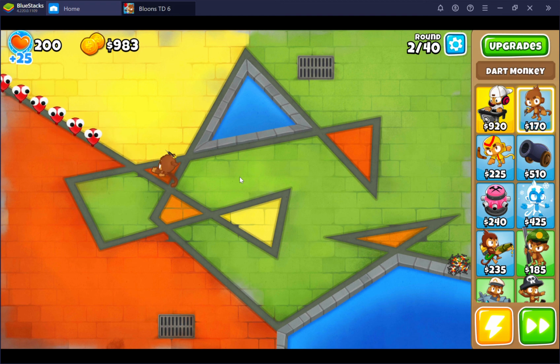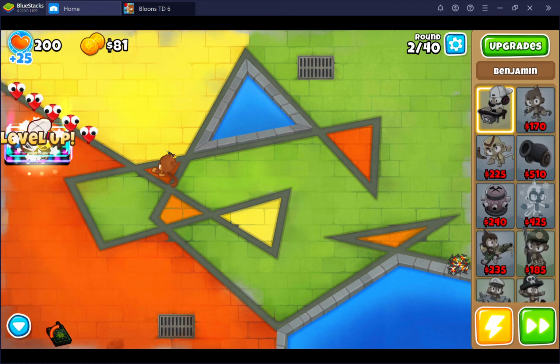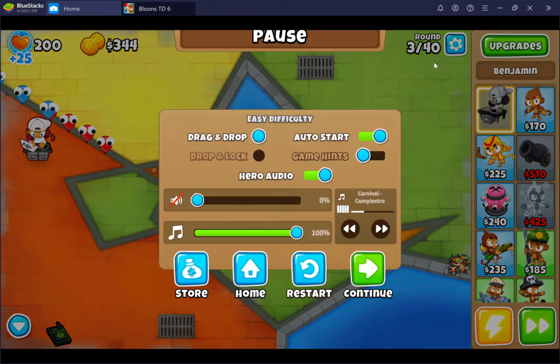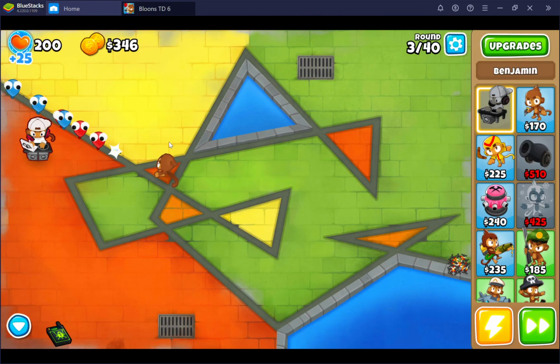is because I have the extra 200 at the beginning of the game. Anyway, there we go. There's my hero. The party lights don't come with the heroes, I just got it. Anyway, these are the towers.